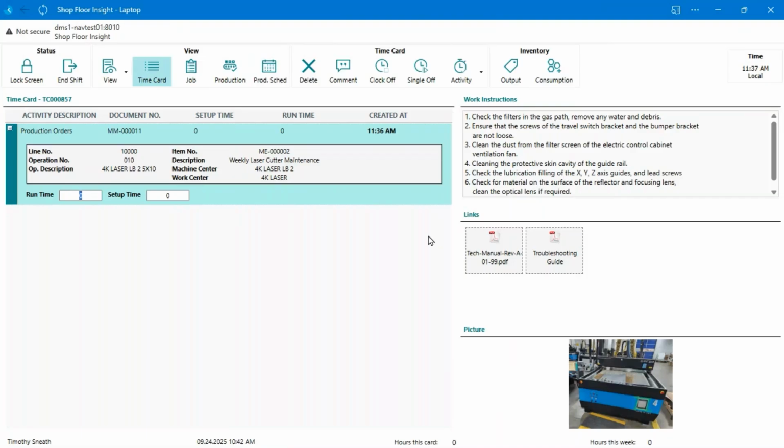And that's the key point there, right? It doesn't matter if you use shop floor insight or not. Maybe you have some other tool out there that you use for capturing what's happening in the shop floor. Well, that's feeding information back into Business Central. Guess what? It'll work with Maintenance Manager just as it is. You don't need to do anything else, because Maintenance Manager is just using the core capabilities within Business Central. We're adding that ability to define tasks and do PM scheduling and all that stuff on top of it, but the core is just standard Business Central.